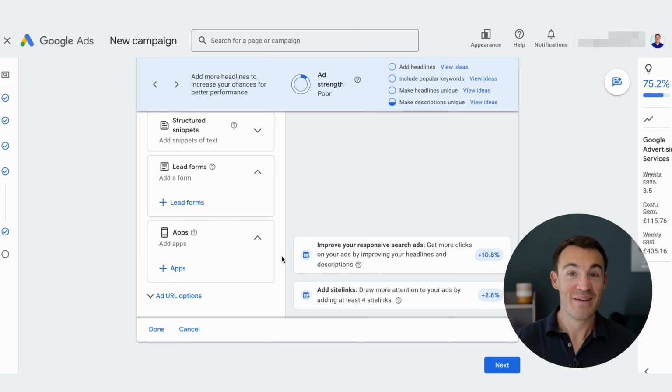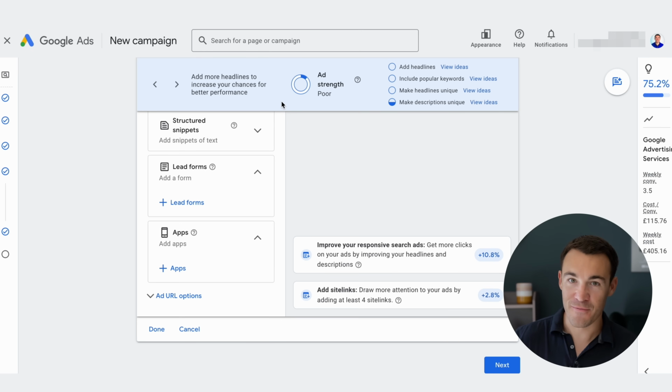I know this could be complicated and difficult and seem like there's loads of elements, hence why you might want to use our service. But if you have been through this process and now understand it, it does get easier over time, as you might imagine. Now, one thing I just want to quickly highlight is that we can see up here Google saying this ad strength is poor. That's basically just because we don't have loads of headlines and loads of descriptions and all the assets built out like the AI did naturally.